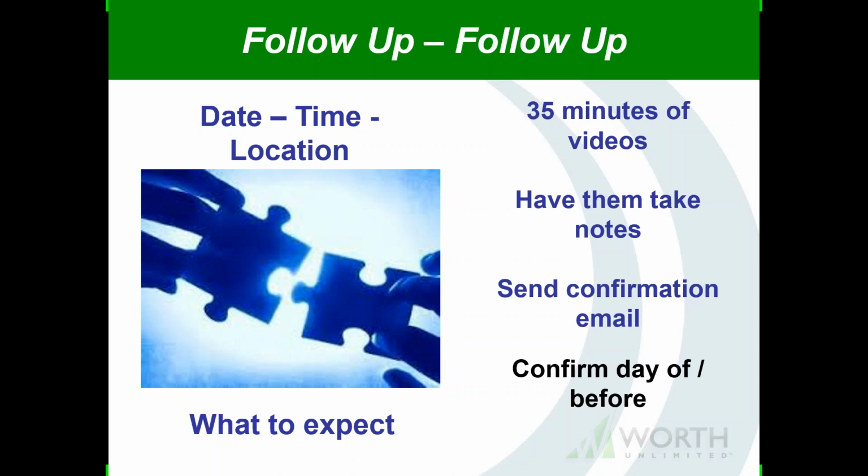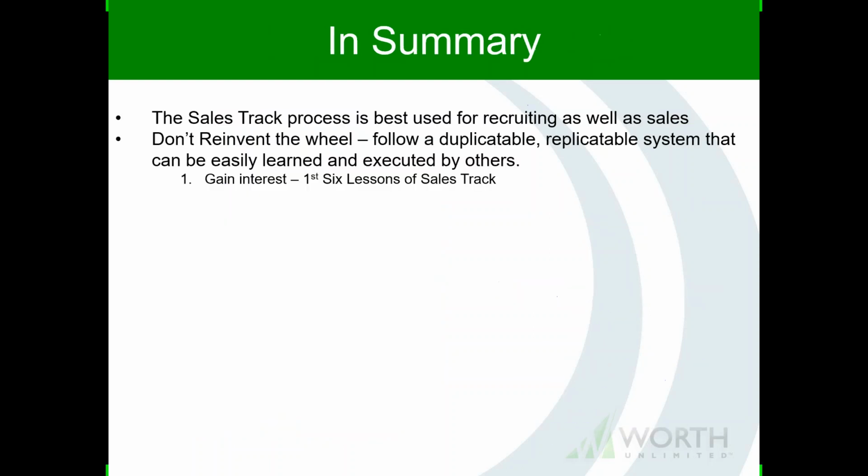And do what you say when you say you're going to. If your appointment is for Thursday at 1 o'clock, you're not going to call them Thursday at 1:05. You're going to call them Thursday at 1 o'clock. That's really important. Do what you say you're going to do when you say you're going to do that. Make sure they know that they're going to be spending about 35 minutes watching videos. Have them take notes while they are watching these videos. Send a confirmation email or text them to remind them of their appointment. And then, of course, confirm the day before or the day of that appointment as well.